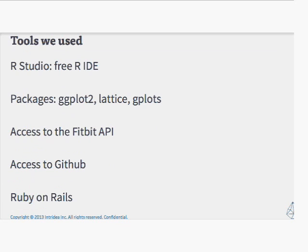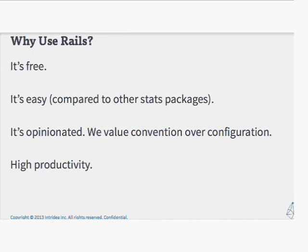There's the resource type, and that could be either steps or swimming or any sort of activity. You can track almost any arbitrary activity in Fitbit. Now, what we decided as a team was we wanted to compare apples to apples. We do have, for example, a couple Intridians who are swimmers or who are cyclists, but that doesn't really map well to walking and to steps. So to keep things simple, we purely look at steps. If you have more sophistication in your organization and want to compare, say, apples to oranges to look across different types of activity, then you would want to handle this a little bit differently. But all we're pulling is steps for that first parameter.